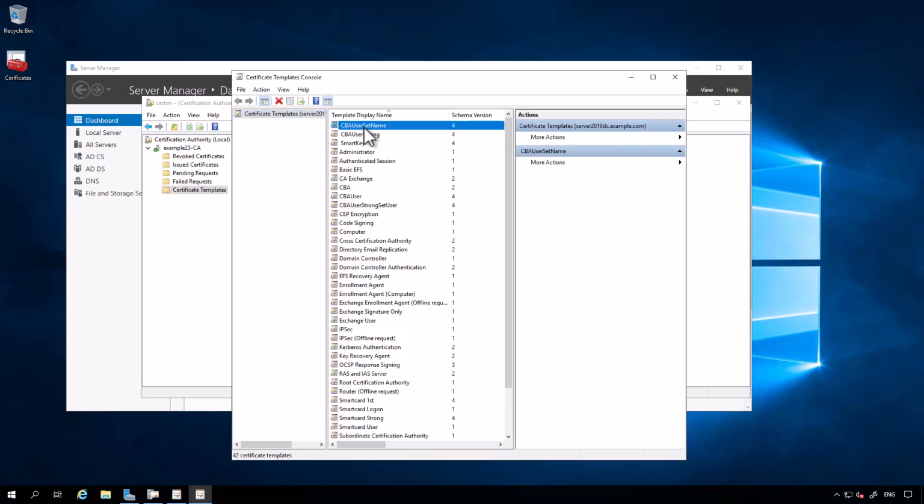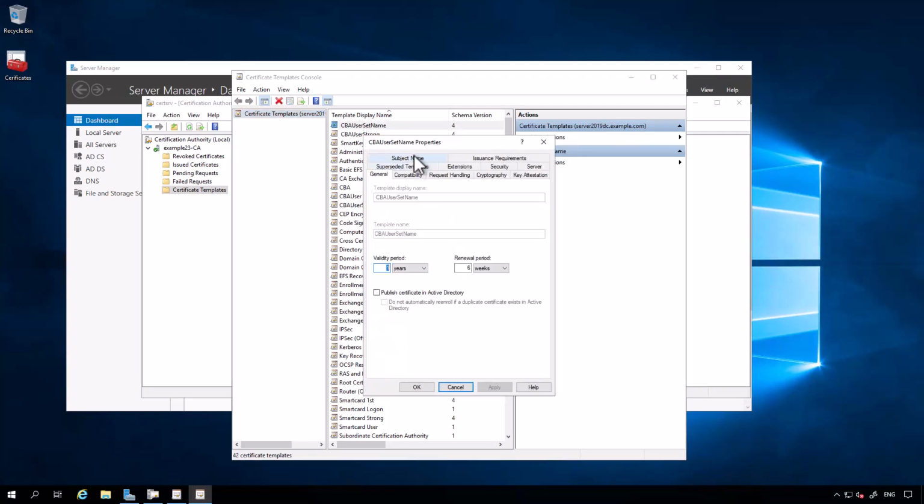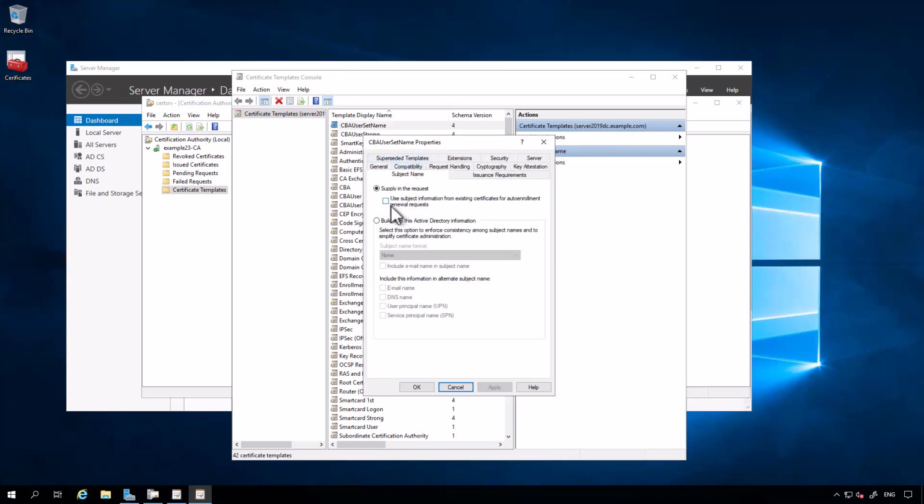So I'm going to select that, and if we look at the properties and we look at the subject name, it used to be built from the Active Directory information. And here I've switched it over to supply in the request. So I can supply a subject name, and I can also supply the name that is going to map to our user principal or our user in Azure AD.